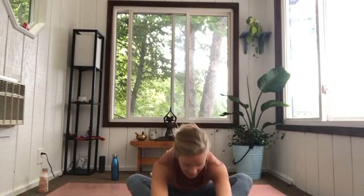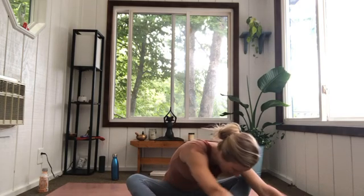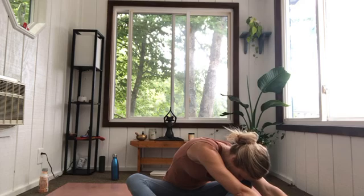If I am still live, we're going to walk hands over to the right side, pressing through left knee, finding that stretch in our left side body.